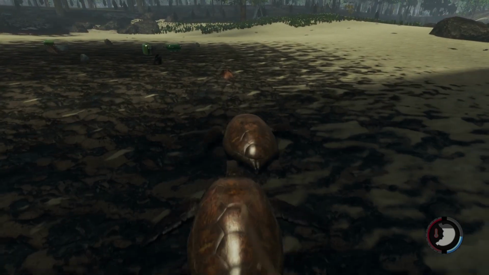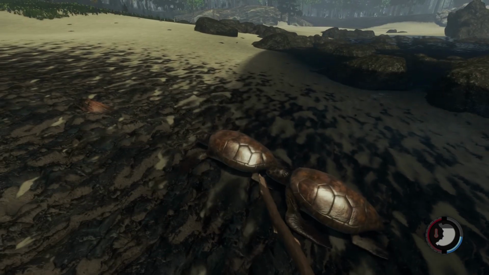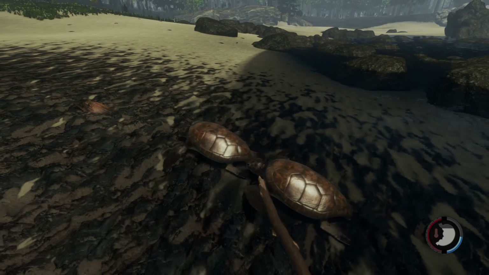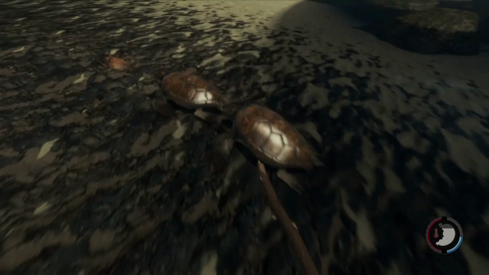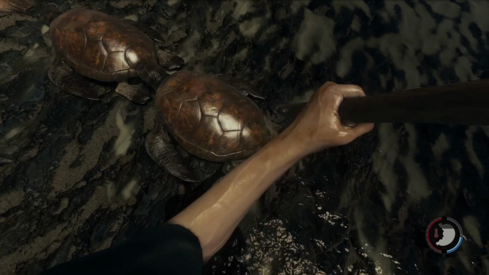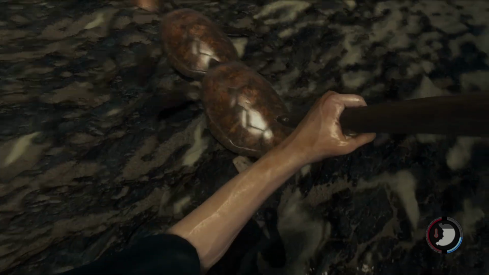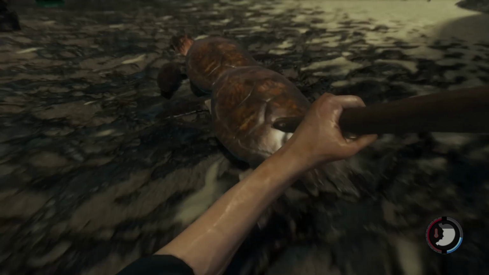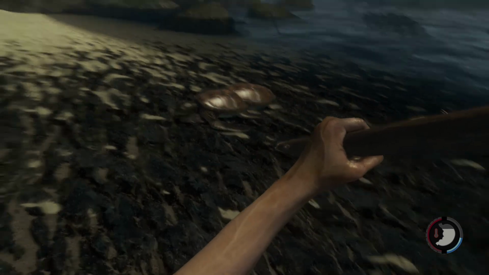Well, there's actually a couple of them. Oh, look, they're trying to have sex with each other. Wow. It's like a year ago exactly. Alright, can I? Oh, I'm glad that I can't kill him. Can't kill the turtle. Oh, that's awesome. Can't actually do anything with them, though, but it's nice to see turtles having sex on the beach in this game.